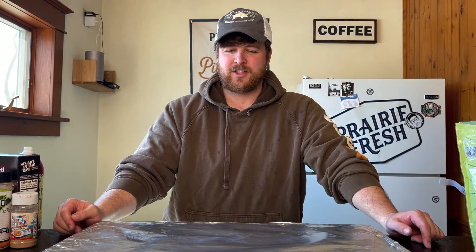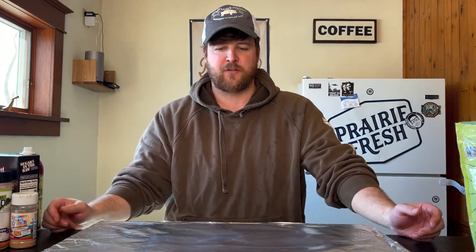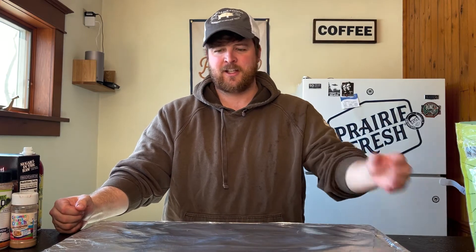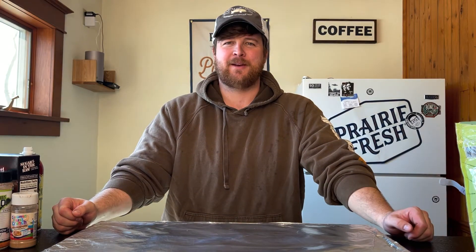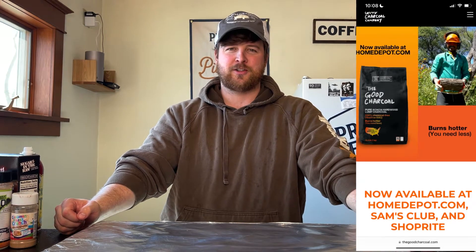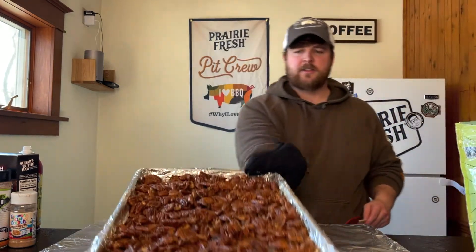I'm pretty sure they're ready to go — I'm going to grab them off the smoker and give you a big reveal. I want to put them on a cool surface so they can harden. Some of that sugar has melted as well as the maple syrup — everything's bonded together to make these candied pecans. They smell amazing. I flavored them with some pecan wood, and of course I'm always using the good charcoal — go to thegoodcharcoal.com. Pecans are done.